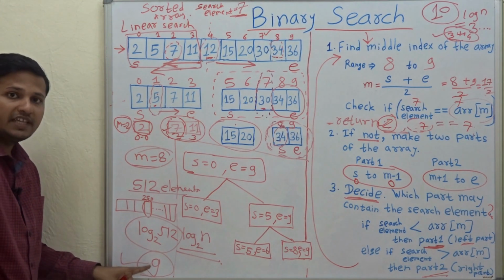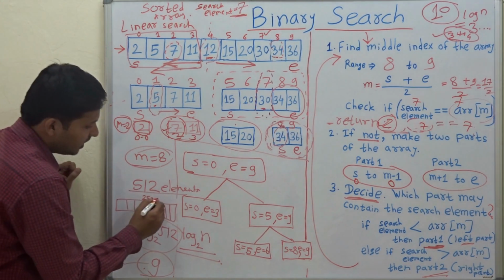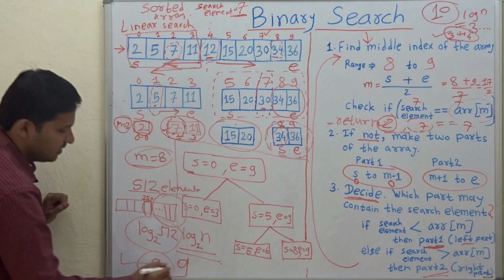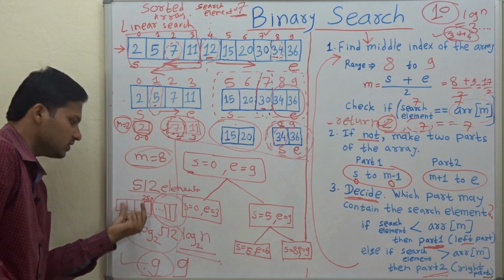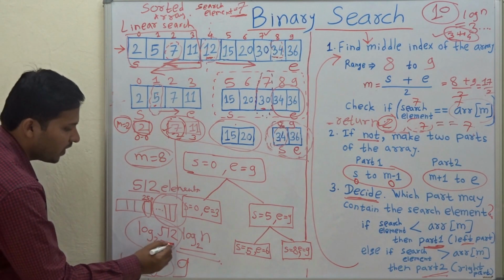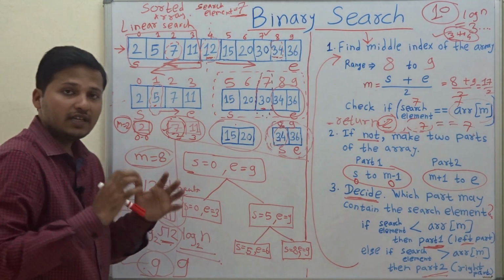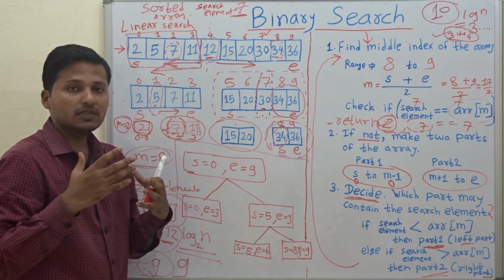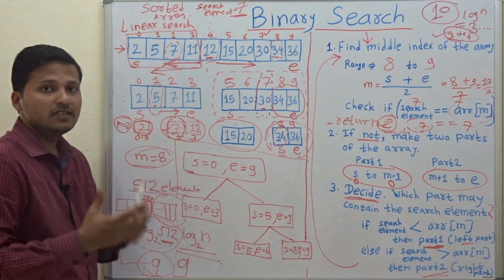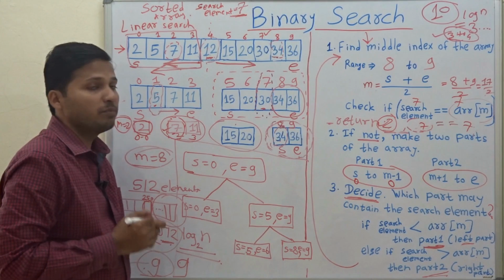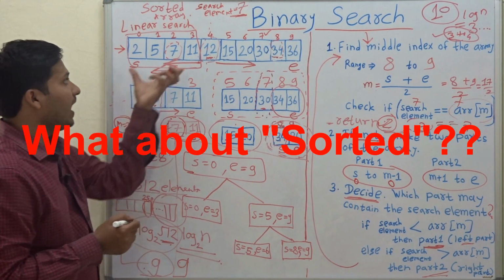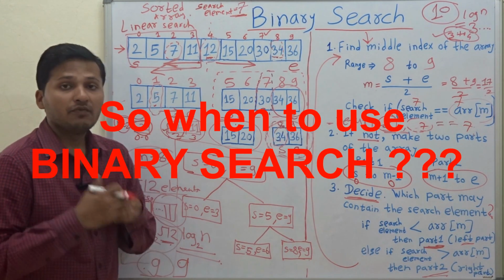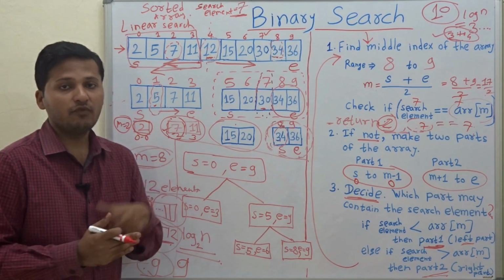If the element is present in the second half, then also you need 9 memory accesses. Whether it is in the first half or second half, you need 9 memory accesses for 512 elements. So when there are many elements in the array, binary search performs much more efficiently than linear search. This is the advantage of binary search, but the only thing is that your array should be sorted. So binary search performs better when there are many search queries for the array.